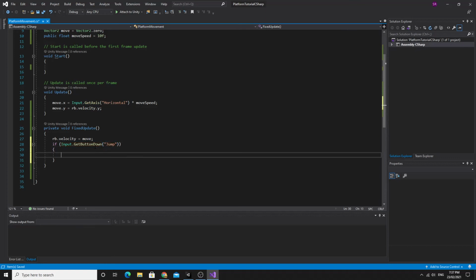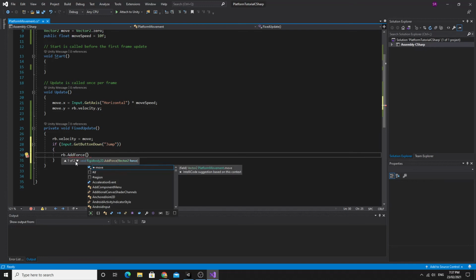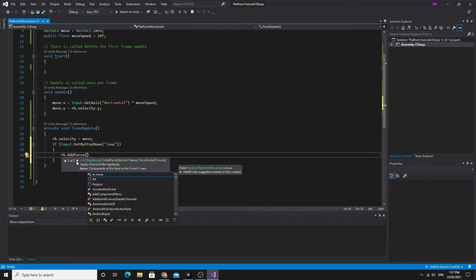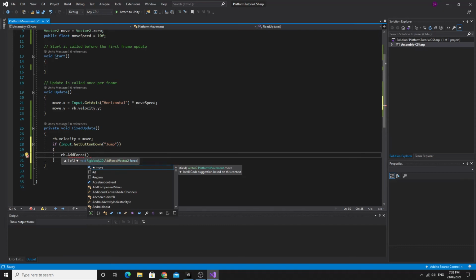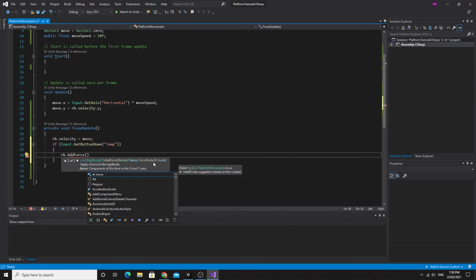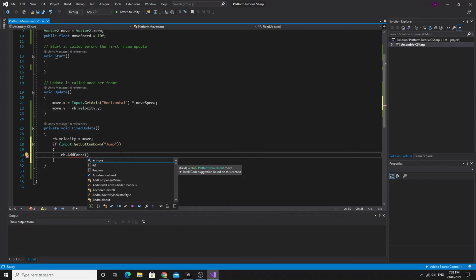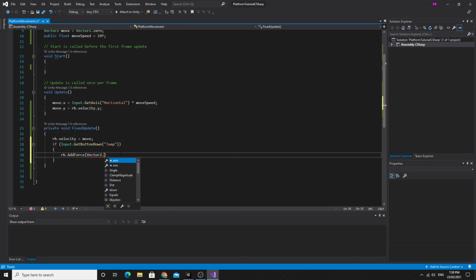So if we press the spacebar, we want to add a force to the Rigidbody, so it's as easy as typing in rb.AddForce. When you hit the brackets, you'll also be able to go up and down in the various overloaded methods for this. One of them requires you pass in a ForceMode, which we need. We need this because we want to do the Impulse force mode as well as the direction of the force that we want to do. So if I start typing in, you'll notice the signature is different from these. It's one Vector2, and the other one is a ForceMode as well. So if you start typing in, it's clever enough to guess. So I'll just say Vector2.up. Believe it or not, that's a thing. So that's the direction I want to go in.